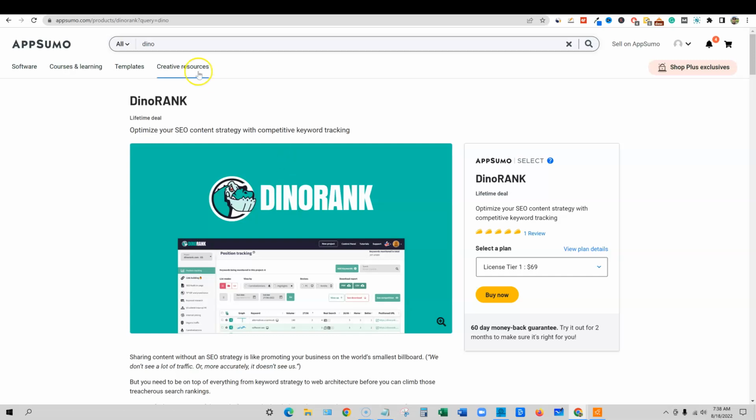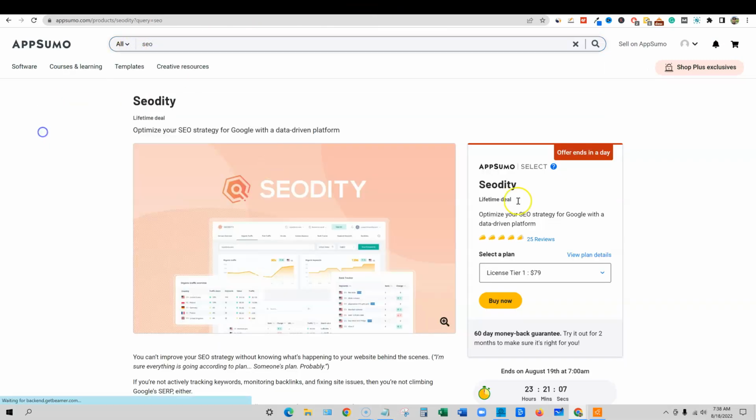I also will be doing a Dinorank versus seodity. Even though seodity is going to be gone after today, it's only on for one more day, less than 24 hours. But I do know that a lot of you also have access to Plus. You guys are Plus members, and you'll have another couple days to pick up seodity. So I think that my review will still be useful, even for those that already picked up the tool. If Dinorank is in fact way better than seodity, then maybe you guys get refunds and go pick up Dinorank, or maybe you choose to just hold on to both tools.